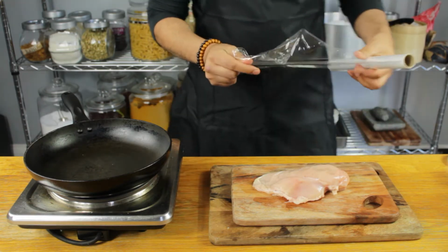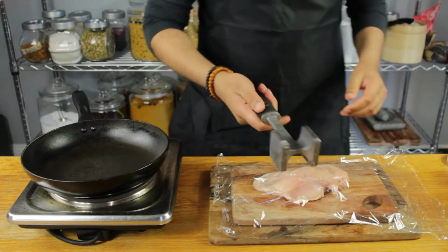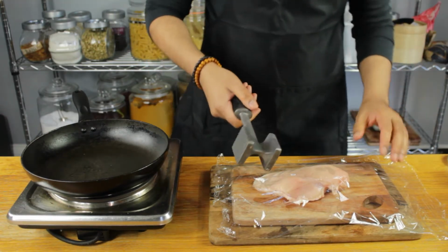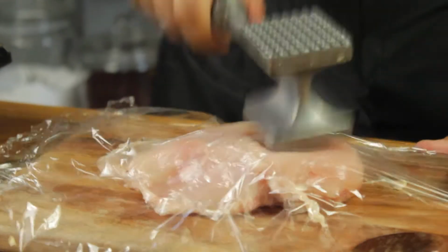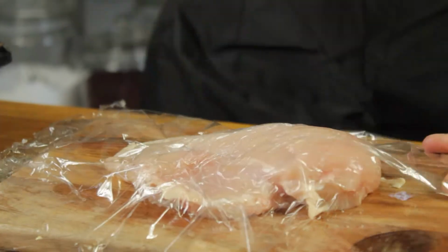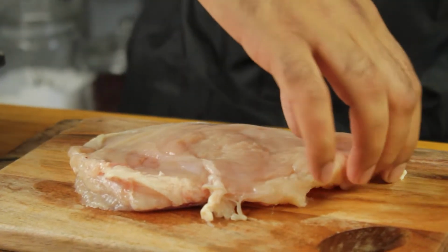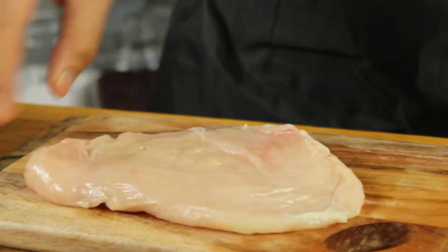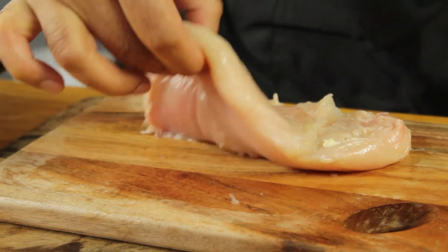Let's do this. Okay guys, I like to top mine with a bit of cling film. Then I get my mallet and give it a good pounding. You can use a rolling pin or an empty bottle of wine, whatever you've got to hand, but I like to use a mallet. Right guys, there you have it. That's 30 seconds of pounding and we've got one level of thickness like so. So that's about half an inch thick the whole way through, which is exactly what you want.